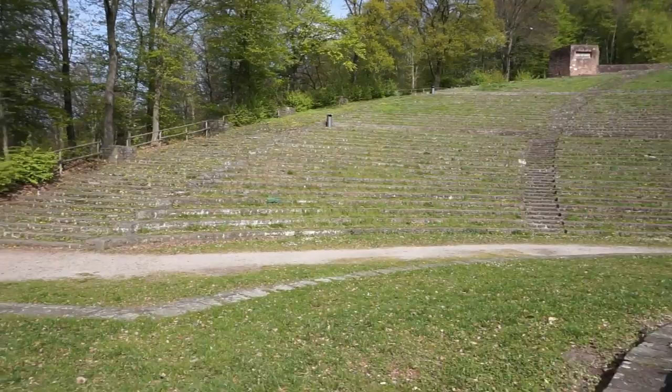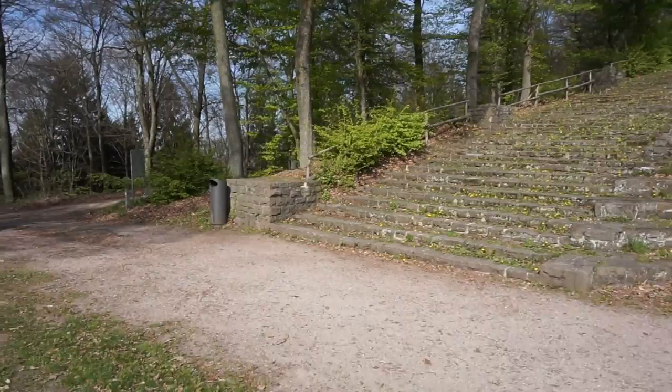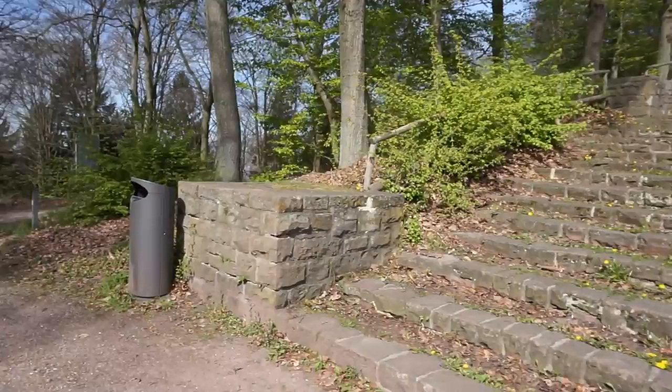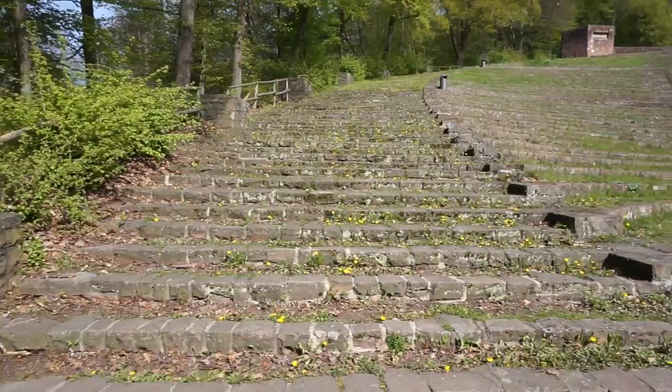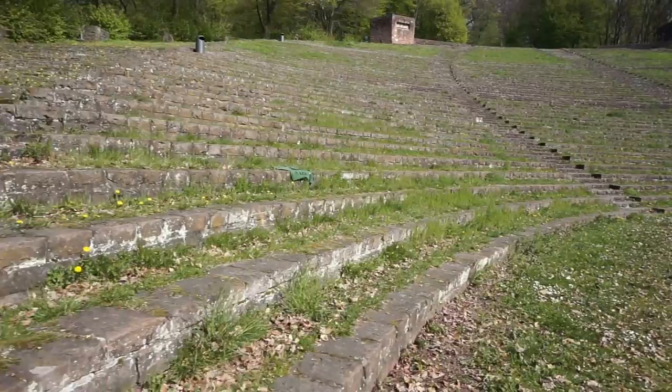At the edges here of the amphitheater, you see these square structures right here. You can see seven on each side. This is where a flagpole was located in the center, and a huge swastika would be placed, including lights and also the speakers. I will explain to you why they needed speakers at this place. And here's the seating arrangement of the theater.